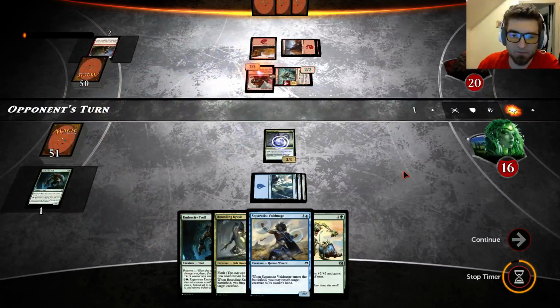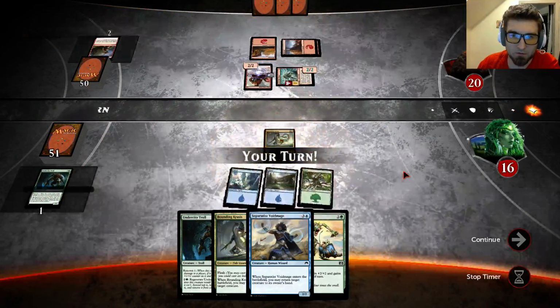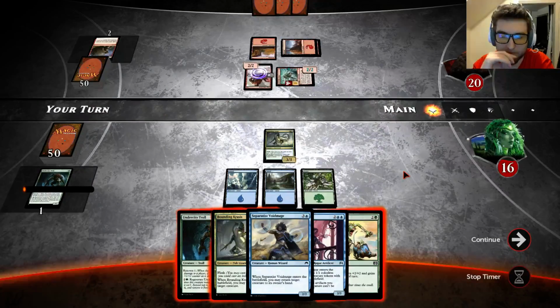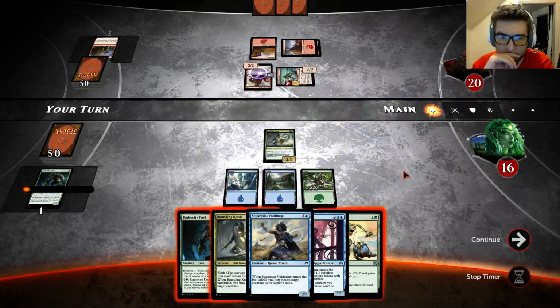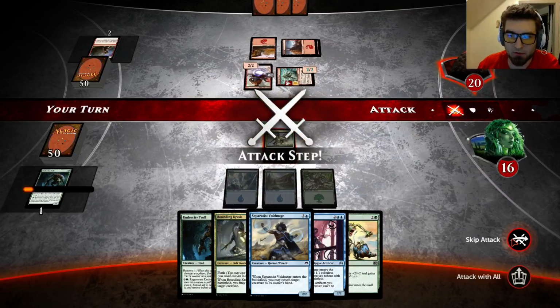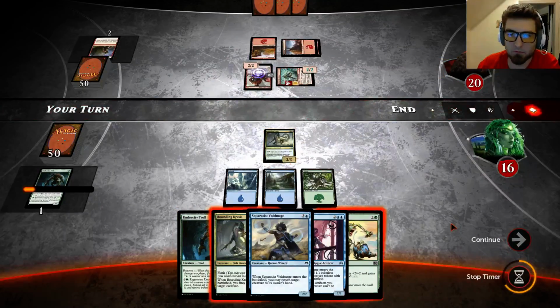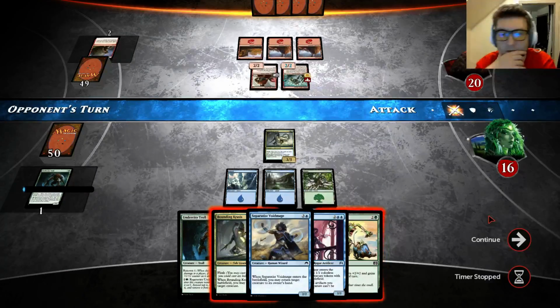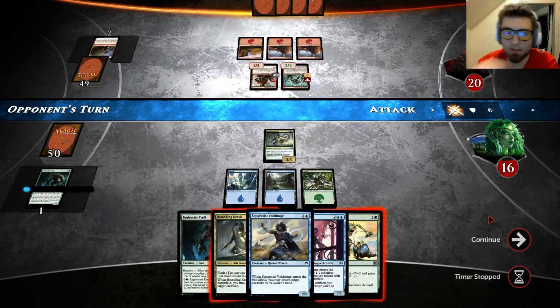Bully man. Unfortunately, we missed a land drop. I'm going to go ahead and pass the turn with either Bounding Crisis or Wild Size play. I'll wait for him to make a move. See what he wants to do. He has to attack with the 2/2.